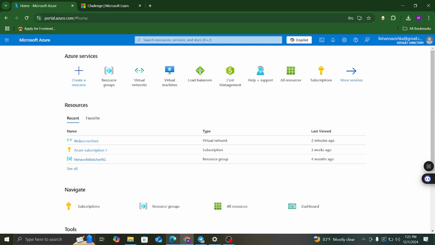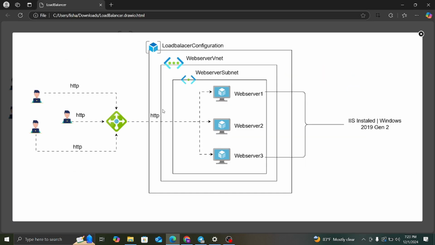Hi everyone. So today I'm going to do a tutorial of Azure Load Balancer, how you can set up Azure Load Balancer and balance the web load into several virtual machines, several web applications, through Azure Load Balancer.